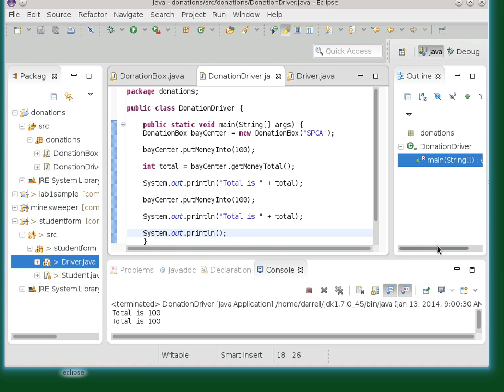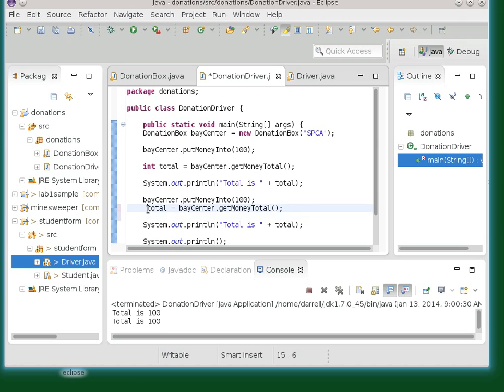Nope. Because you haven't re-specified what total actually is. It says basically don't get money total, but you haven't done that again. So you haven't reassigned the new value to total. So the bug is actually in the driver because the bug is that we put money into, we didn't redo this thing to ask the box again how much money is in there. Yep. So since we've already got that variable, we'll go down here and we'll refresh that variable with a new value. So we're reusing the variable, so I didn't have to say int on the front again, and we'll run it again.